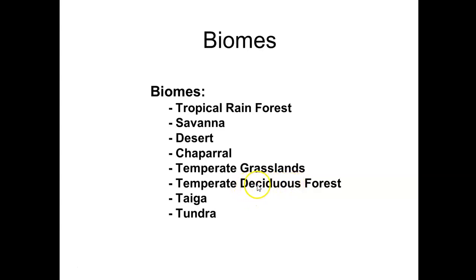Typically deciduous, meaning they lose their leaves during the cold winter. That'll be November, December, January, February in the northern hemisphere, June, July, August in the southern hemisphere, and that'd be a temperate forest. And then a savanna is a grassland, a tropical grassland. A temperate grassland is going to be something like the plains of North America, etc. So these are all characterized by their dominant sort of vegetation.